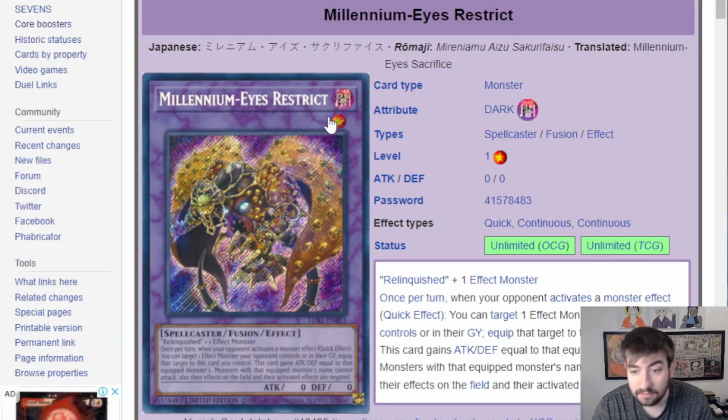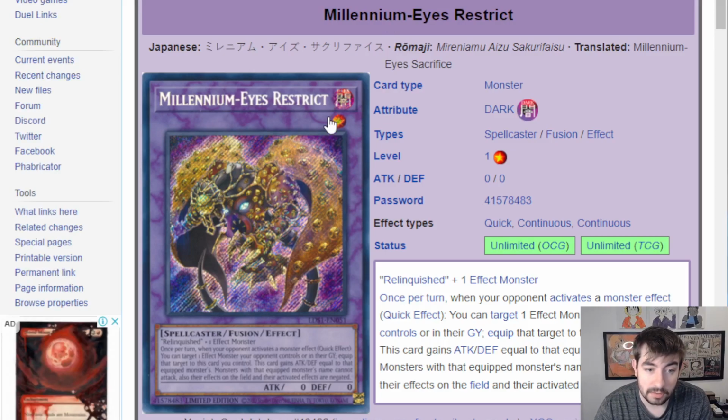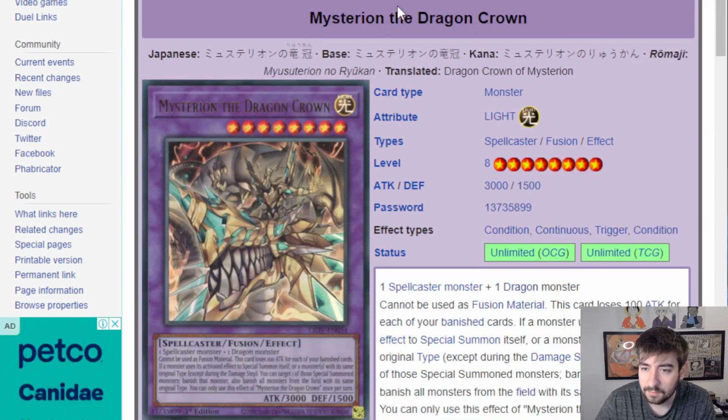Millennium Eyes Restrict, again, if you can copy Relinquished or just send Relinquished itself, you're doing it. This card's actually a pretty good interruption. I know people have only really used it for instant fusion as a protection through doing certain combos, but this card actually is a pretty good interruption, not gonna lie. So pretty good.